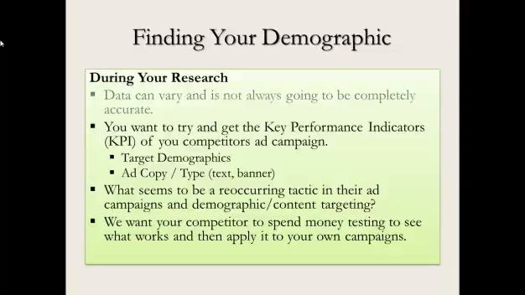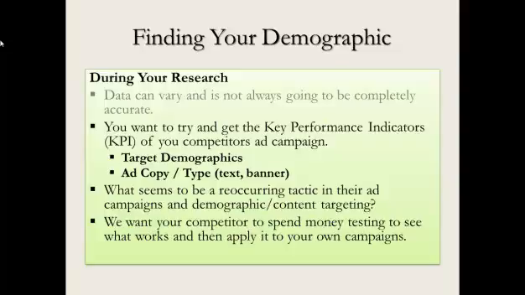Okay, so during your research, again, keep in mind that the data is not exact. It can vary and it's not always going to be completely accurate. During your research, I want you to try and get key performance indicators of your competitor's campaign. Who are they targeting? What demographic are they consistently targeting? What's their ad copy like? What wording? What are the headlines they're grabbing their customers with?